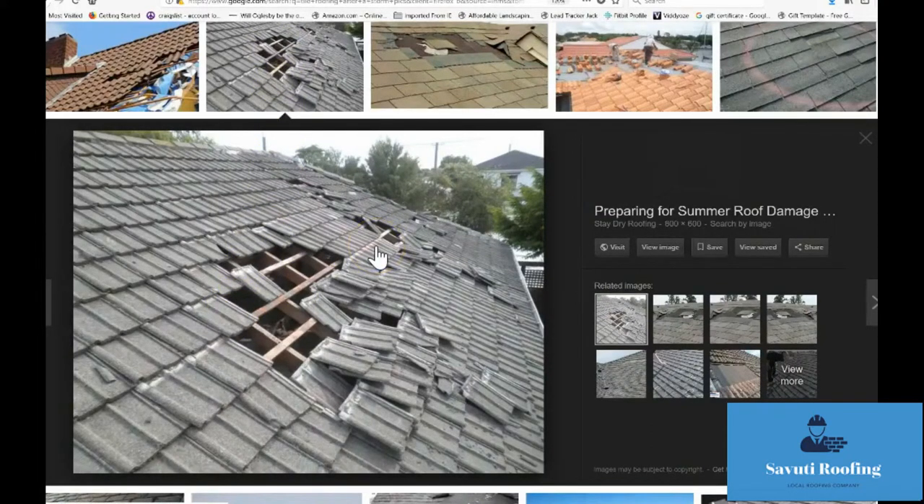Typically what you can see from tile roofs over a period of time: number one, the tile itself will last a very long time, but the underlayment underneath it — that felt you're seeing underneath — will almost completely rot away. After a storm, a self-diagnostic you can do is grab a pair of binoculars. A simple look around the edges, looking for any cracked pieces like this, would be a dead giveaway that you want to make a phone call.